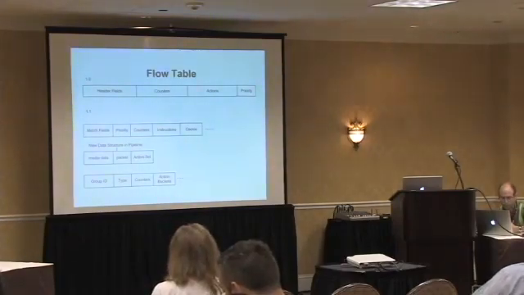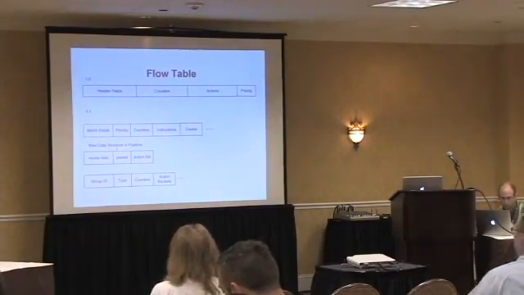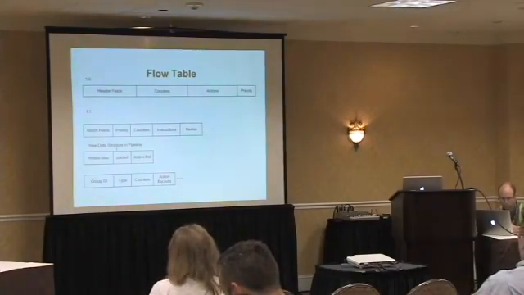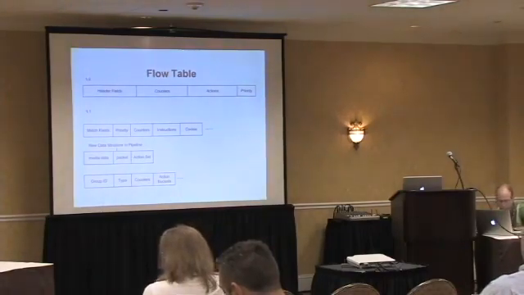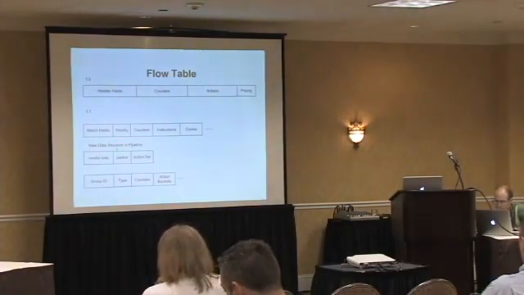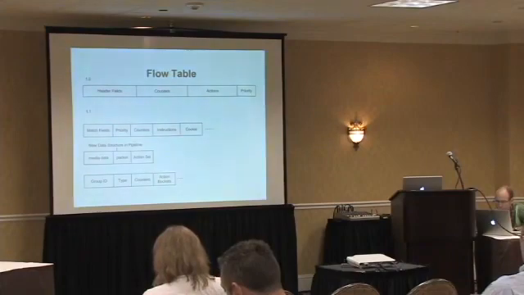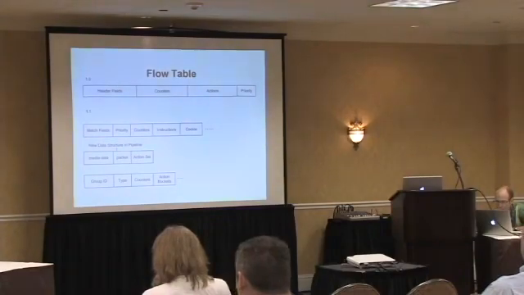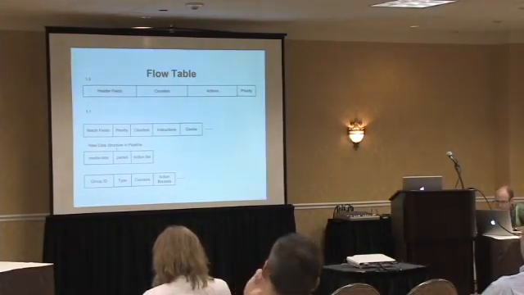So you might have an entry in a flow table that has some match fields. So maybe those match fields say if the VLAN ID is this value, then apply these instructions. And one instruction might be associate this flow with a particular meter table identifier. And in that meter table identifier, there would be meter bands. You can think of the bands as thresholds, and you can define them by packets per second or bytes per second.